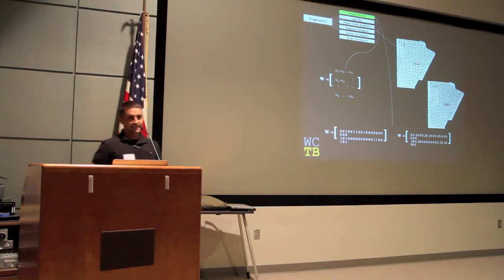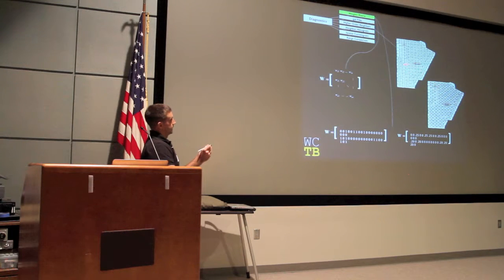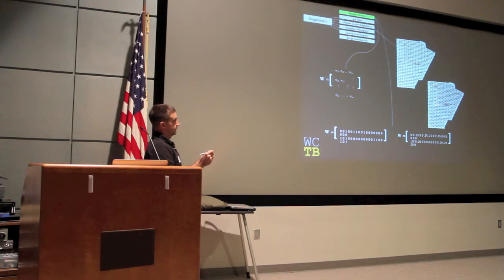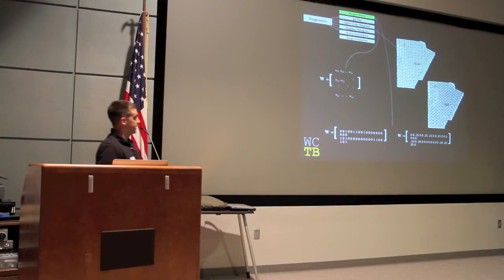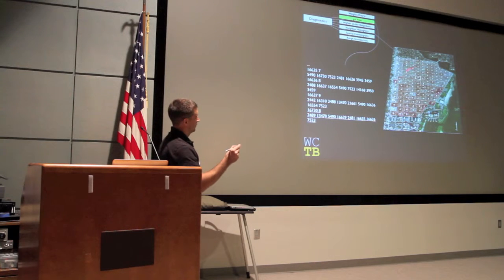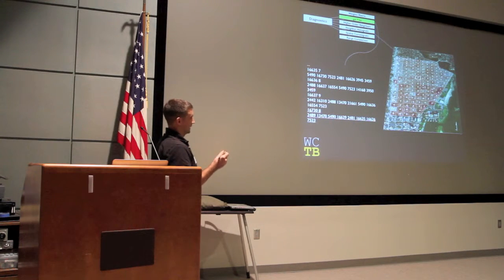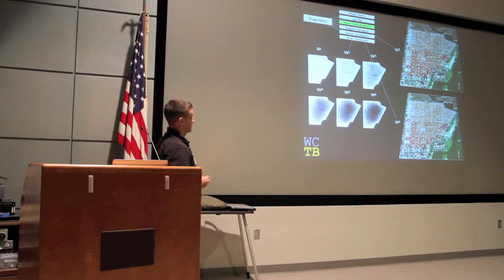How do we express the structure of these neighborhoods? Typically it's in a weights matrix. In this case it's a rook's case — the things to each side of me — and then the queen's case, which also includes a corner. The weights matrix shows an adjacency as a value of one inside our study area. You can see that all its neighbors have been coded with a value of one. We typically digitize that as a GAL file: my ID, the number of neighbors I have, and my neighbors' IDs.